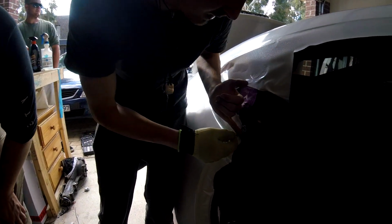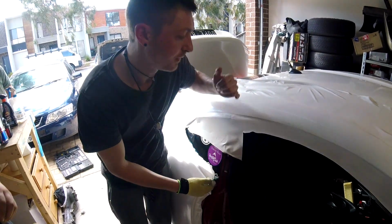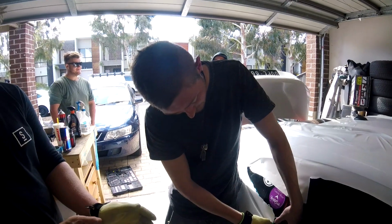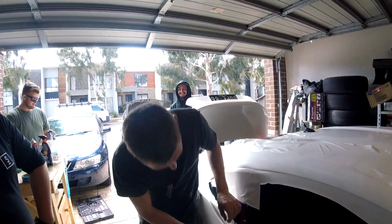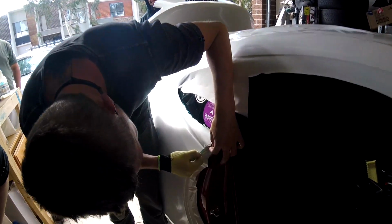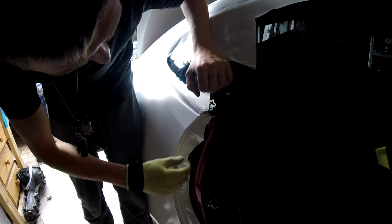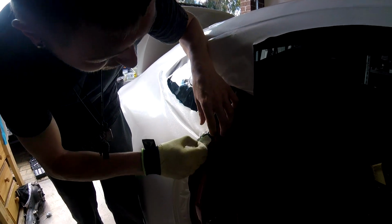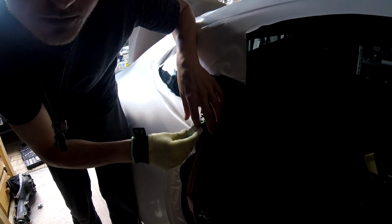How does this work? There's a special word for the carrier. The green one is the carrier. Then there's a wire in the middle, which is like a very thin razor blade. You need to separate the carrier and the wire, so you pinch it over and then pull, and it separates the filament in the middle. If you do it right, you pull it at about 45 degrees, straight down, and it should cut the vinyl so it doesn't cut the actual paint. But worst comes to worst, we cut the paint.